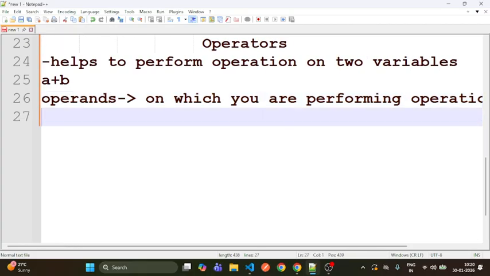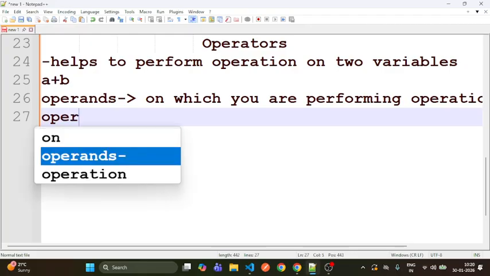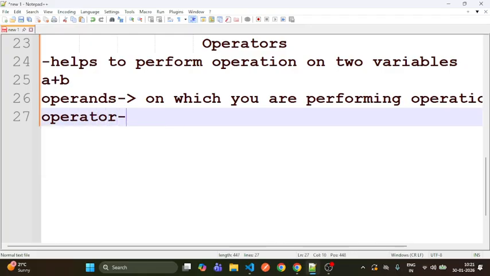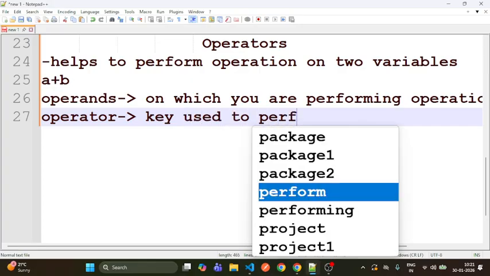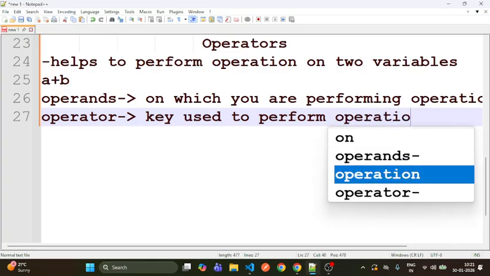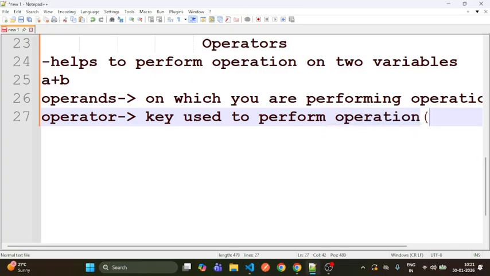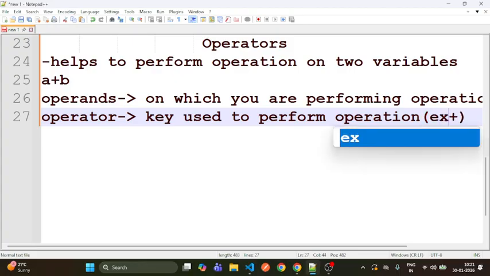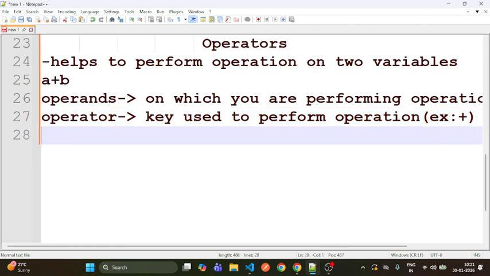And in the same way, operator: the key used to perform the operation, like in the above example, plus. Terminology is important, operands and operator.